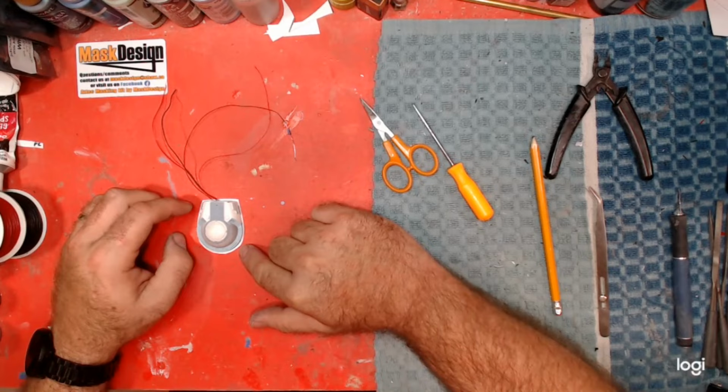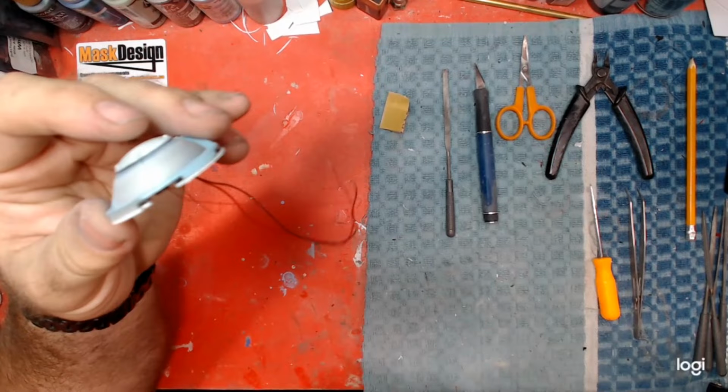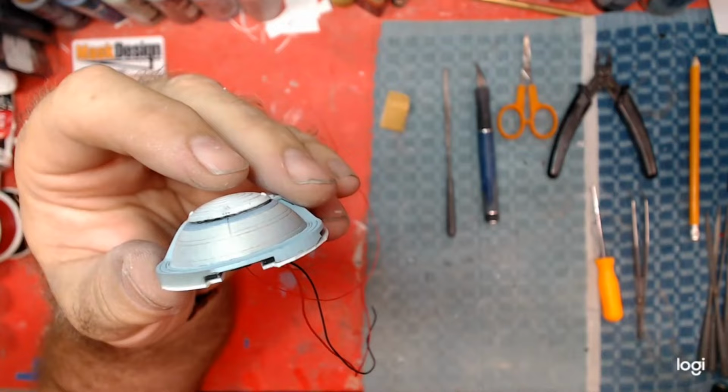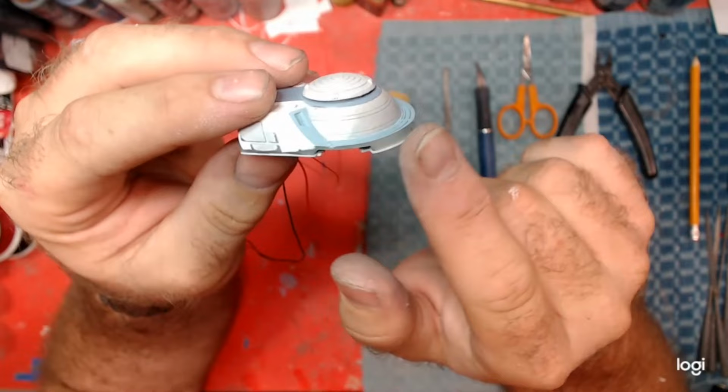All right, so here's where I'm at. I've got that sheet styrene glued to the bottom of this, and I've been working on getting this blended in. And you can see this side here where I've just about got it to where I want. Once I sand some more, I'll try to put just a little bit of primer around this edge and see how it's looking.